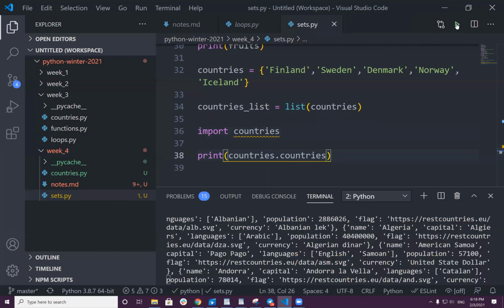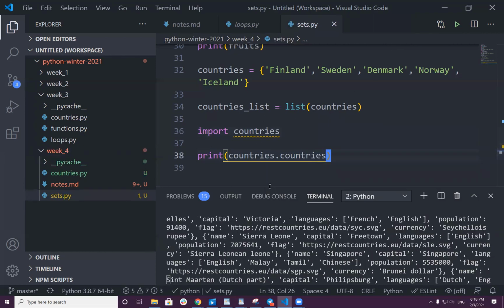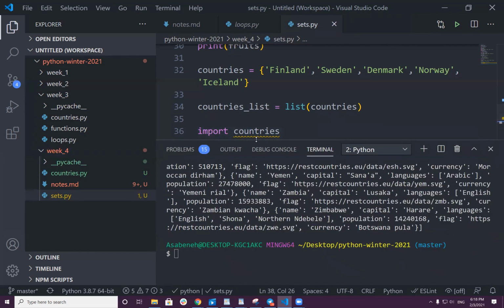Countries. Yeah, now it's printing it. I don't know, something was happening anyway.